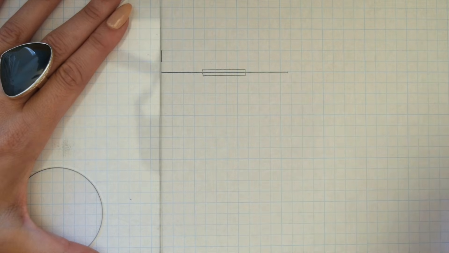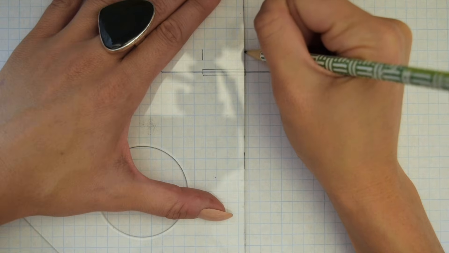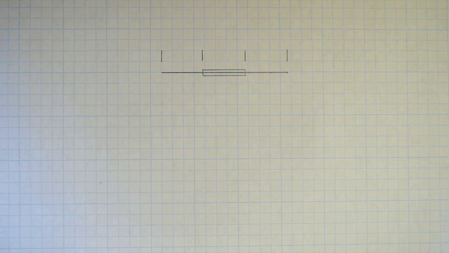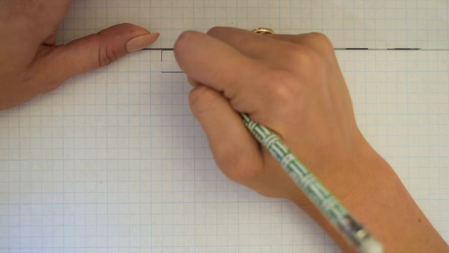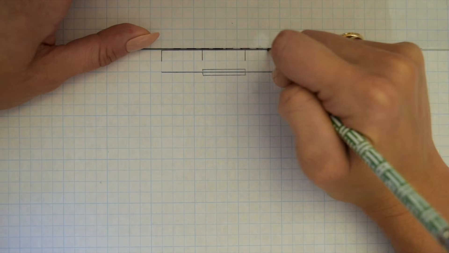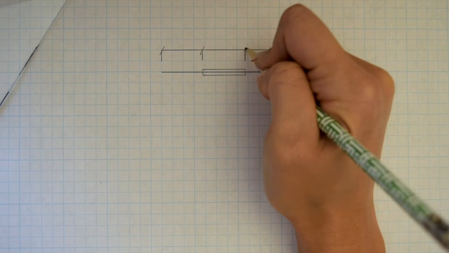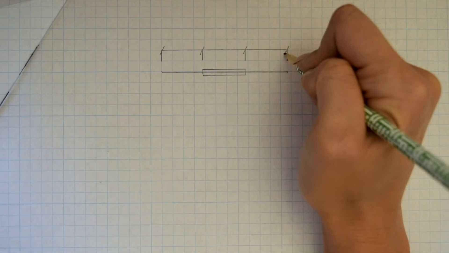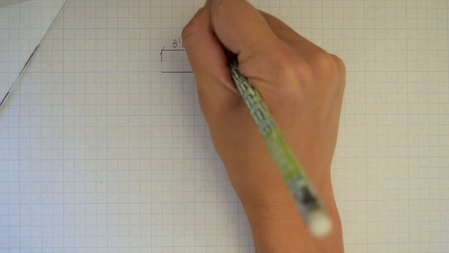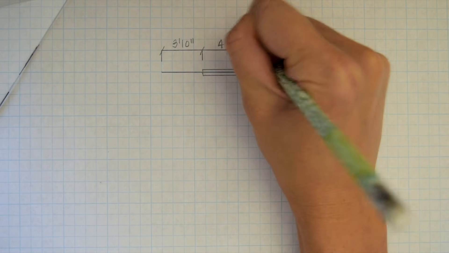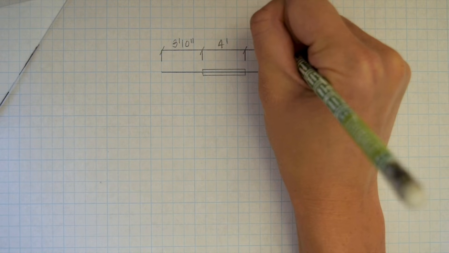Next, we want to add the dimensions into our drawing. To do this, I'll first make a line mark at the start of each wall section, which divides the wall into three separate sections. I connect each vertical line with a single horizontal line across the top, and I make diagonal tick marks to note where one measurement begins and ends. Then I jot down my dimensions above the horizontal line and between the two diagonal tick marks for each section of the wall.